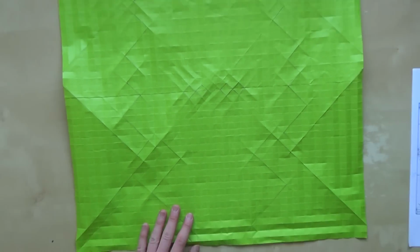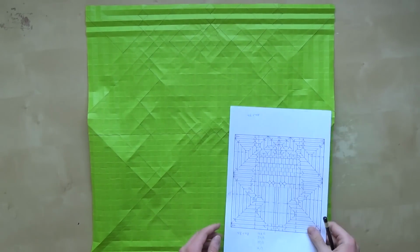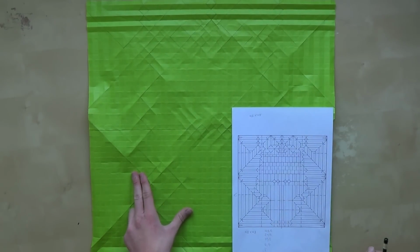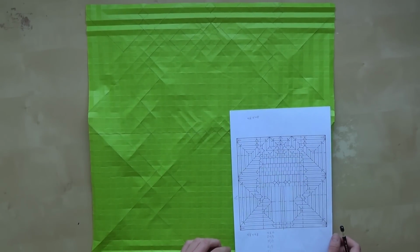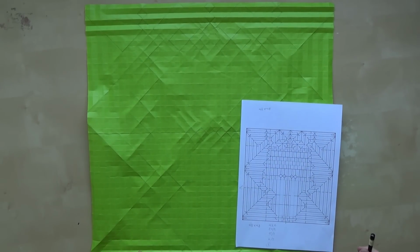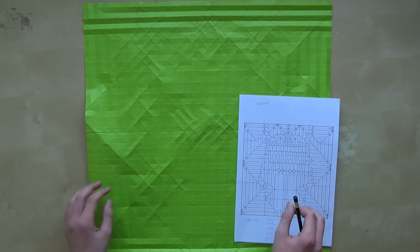Okay, so guess what? We're finished precreasing, and now it's for real. As you can see, it looks, well, cool, at least in my opinion. So now we are done with this part of the tutorial. The next part is folding the base, and that is going to be tricky, but hopefully I'll be able to explain to you how to collapse the base.